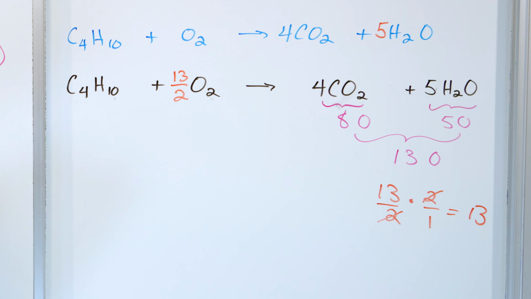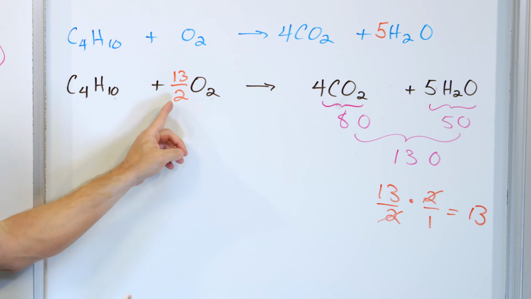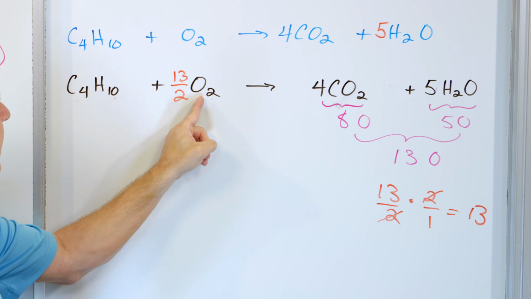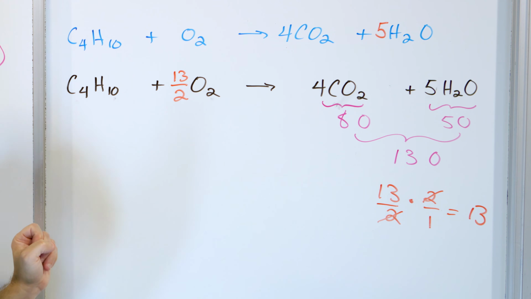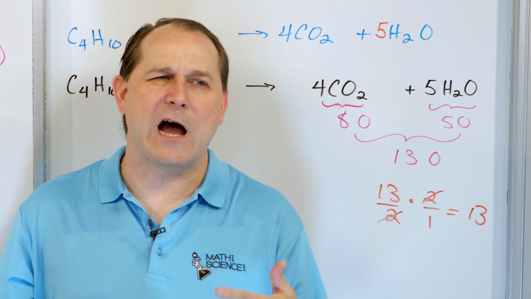So that's it. Now, you might say, I've never seen a chemical reaction with a fraction here. This is a fraction of an oxygen molecule, right? If the number were 5 here, it'd be 5 oxygen molecules. If the number were 10, it'd be 10 oxygen molecules. But I'm telling you 13 halves is a fraction, some non-whole number.